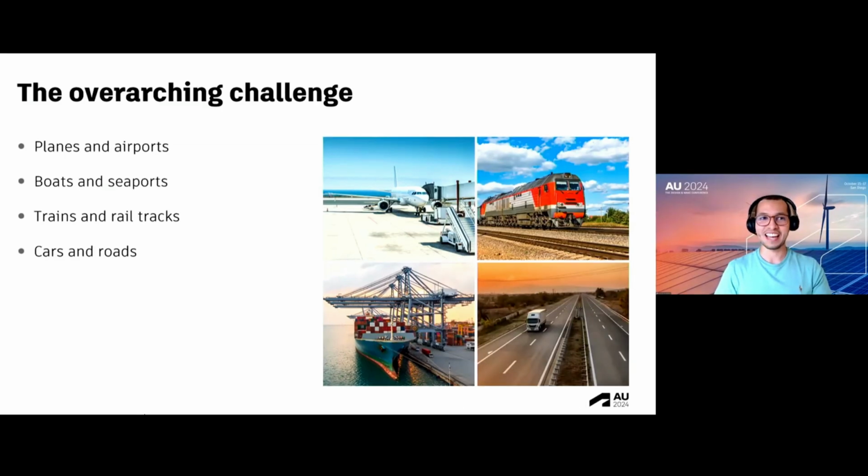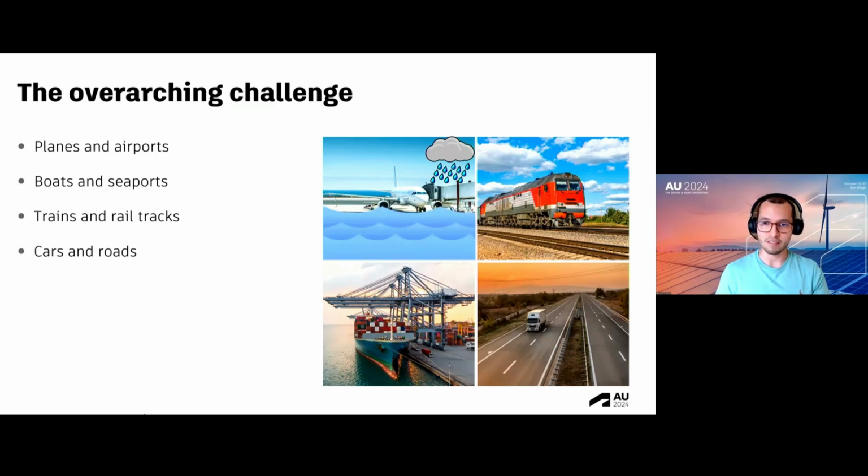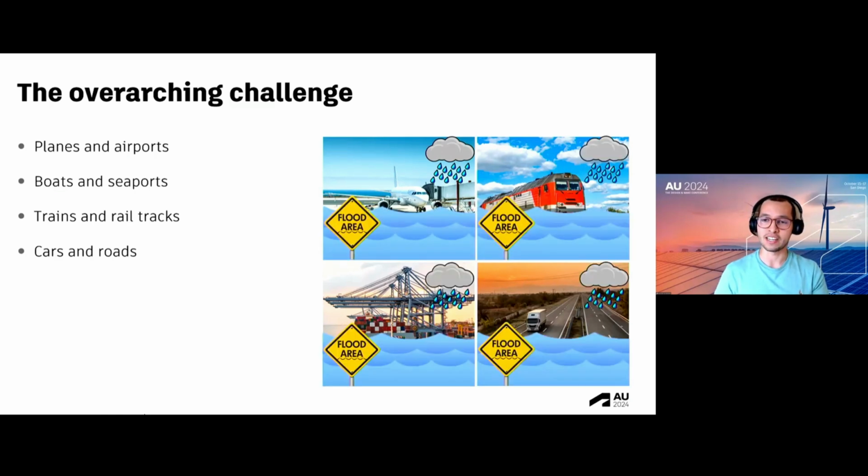And we're going to highlight an overarching challenge that any of these transportation infrastructure is prone to, and that is during a rain event, any transportation infrastructure could be prone to flooding. That is what we're going to try to tackle here: what drainage infrastructure you could incorporate into your projects to mitigate or reduce the risk of your infrastructure turning into a flood area.